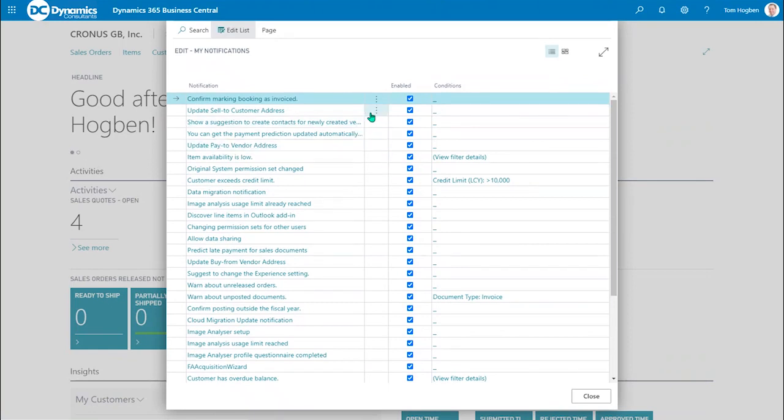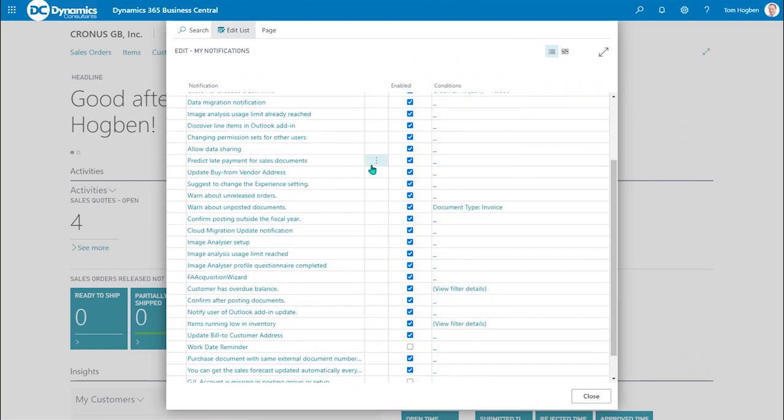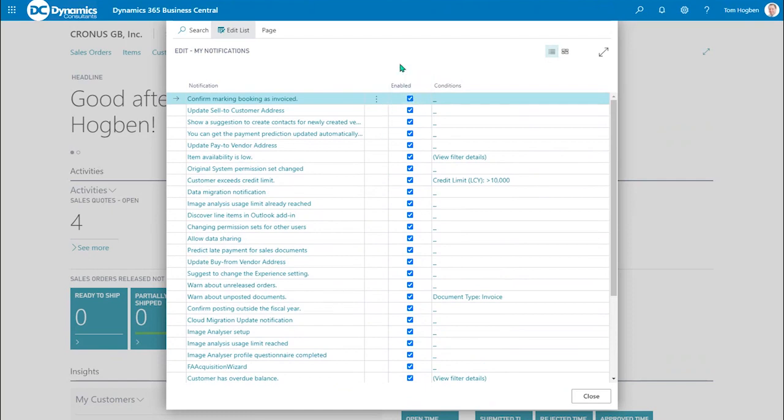These are all the different notifications that can happen throughout the system. Let's say this one here, customer has an open balance. This means that if you're on a sales order or a sales invoice, and you start typing in lines to sell to them, like adding items to the order, and it takes the customer over their allowed credit limit, you will get a notification saying that by adding this item, it brings the customer over their credit limit. And if you wanted to, you can turn that on and off. There are plenty of different notifications to look at here. It's always worth coming in and seeing what you might want to turn on and off, and what might be an issue for you while you're going through it.